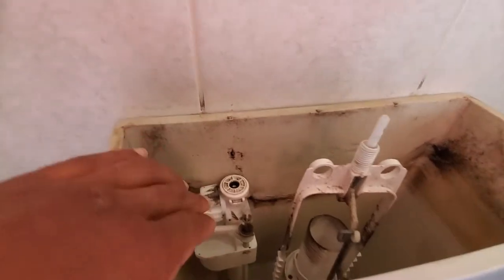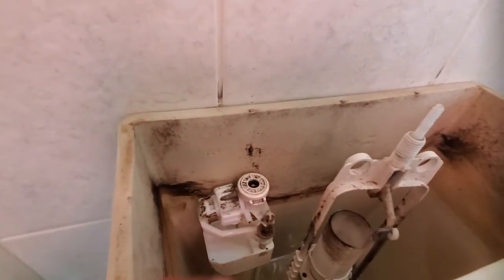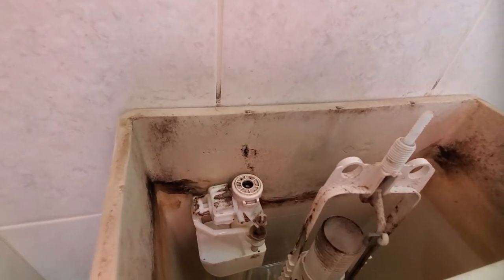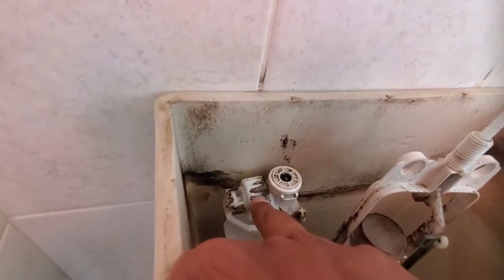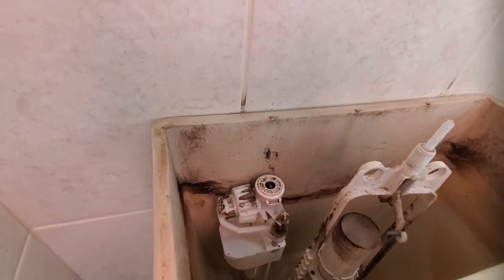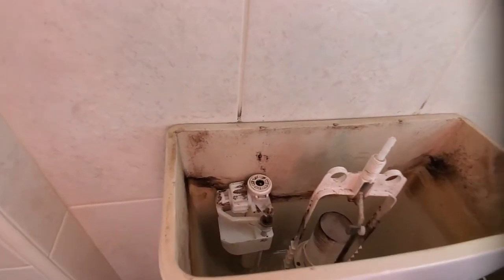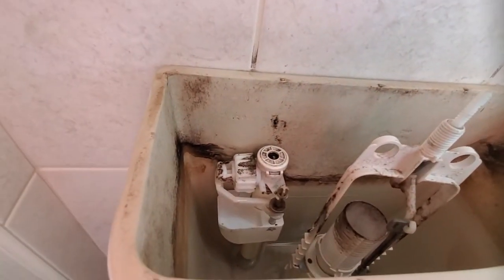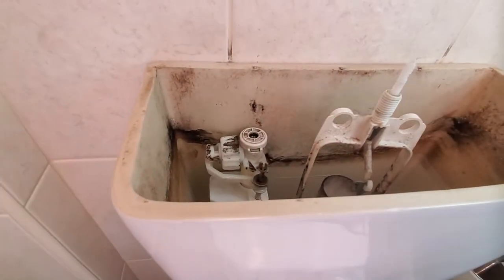This is the culprit here — that's just the inlet. It's very simple: it's got a float valve, and when it comes to the right height it switches the water off. That section can be repaired with new seals and valves, but to be honest we may as well put a whole new system in because it's going to be a lot easier. So we're going to remove all this stuff here and put a whole new one in.